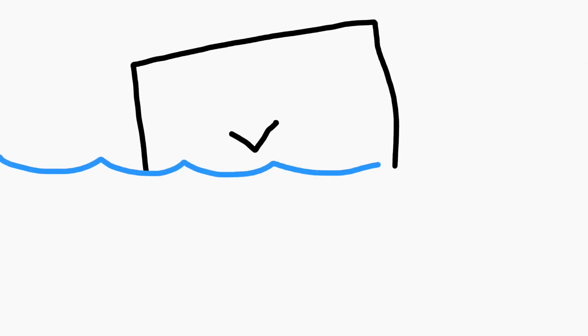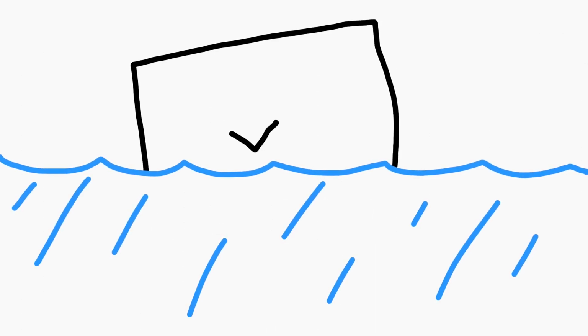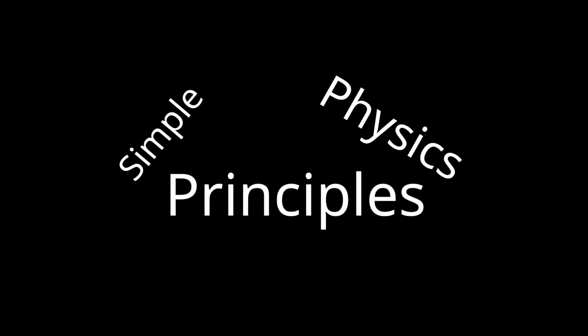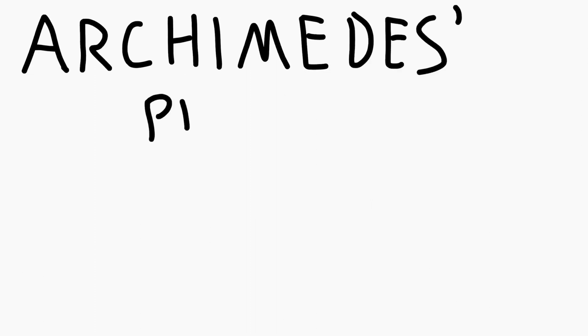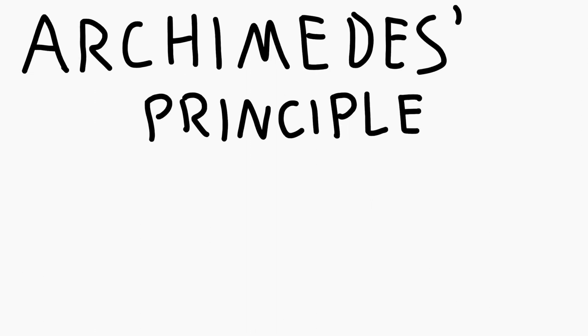How do we know how much volume an object has and how much of it is submerged? Well, this is a problem that game developers have been struggling with for years. But fear not, because in this video we're going to explore how to simulate buoyancy in a game engine using simple physics principles.